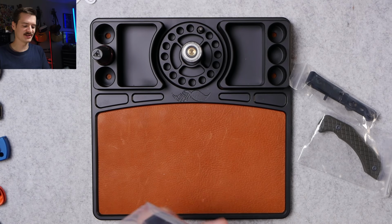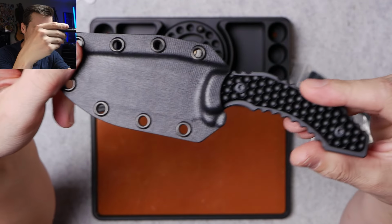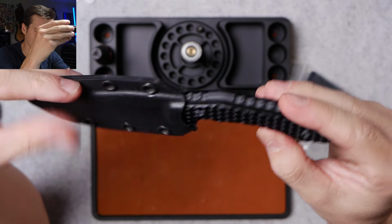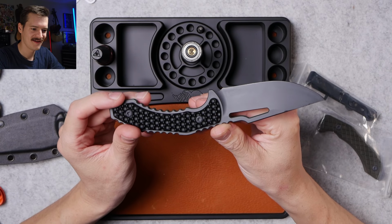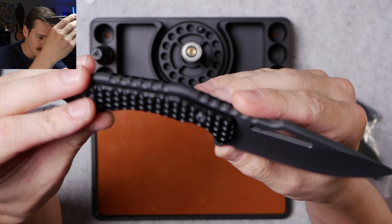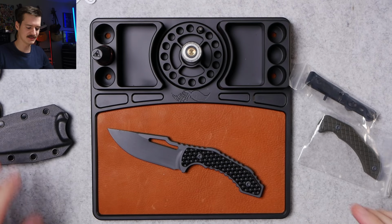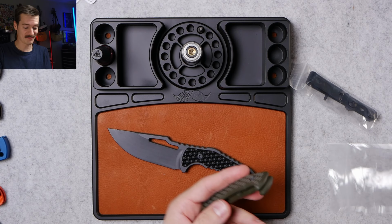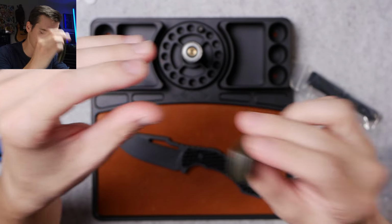So, just like their teardown trays, their knives are fully modular as well. Beautiful Kydex sheath, EDC fixed blade. Look at this texturing on the handle. Aggressive. All American made. I love the scales. Full tang, and then fully modular scales, so you can build it how you please. We may have to do that because they included extra scales, machined aluminum looks like.